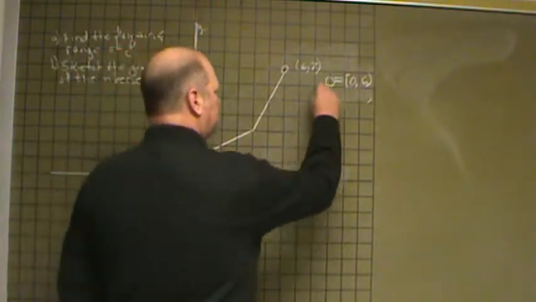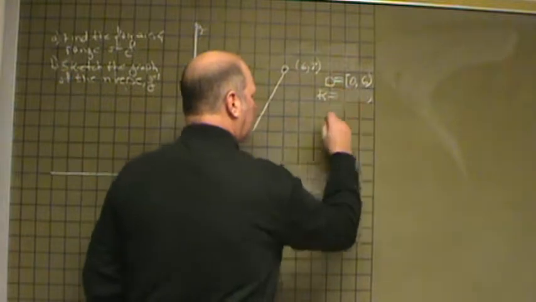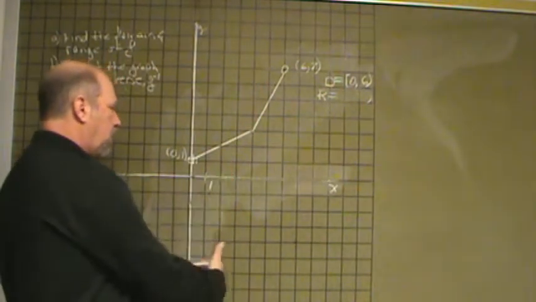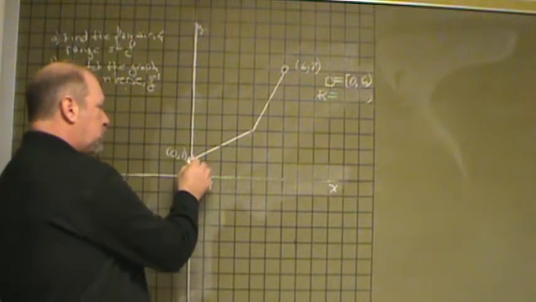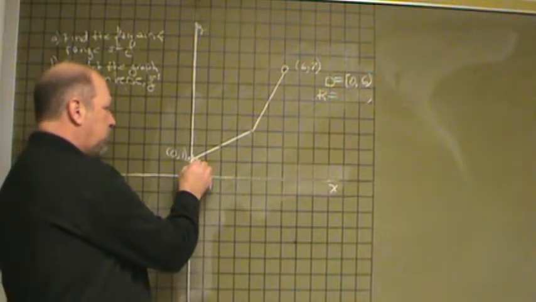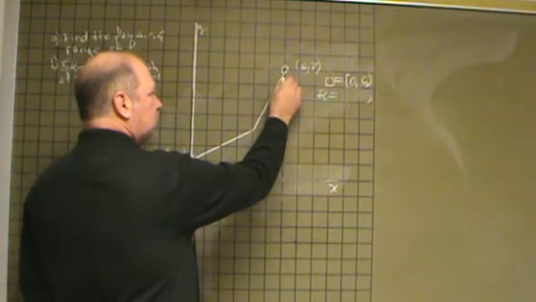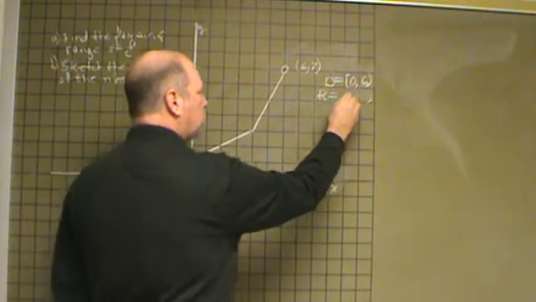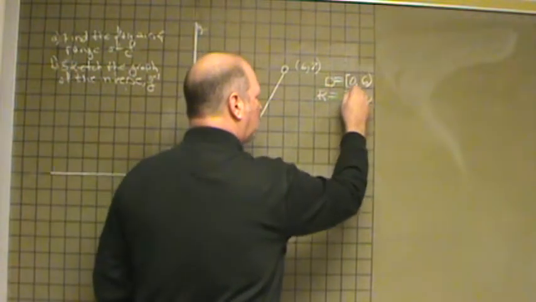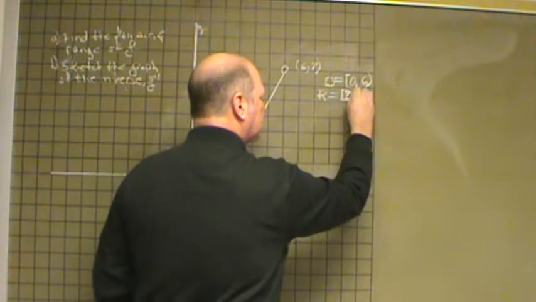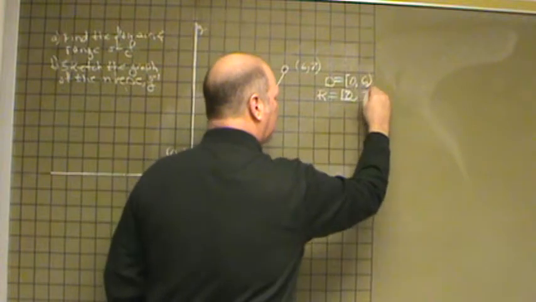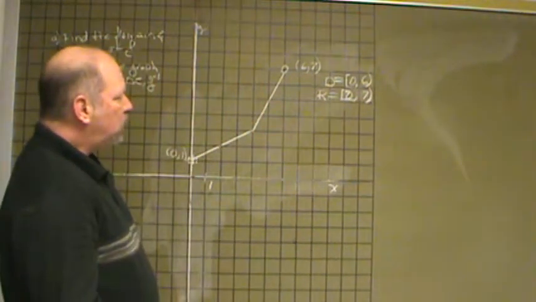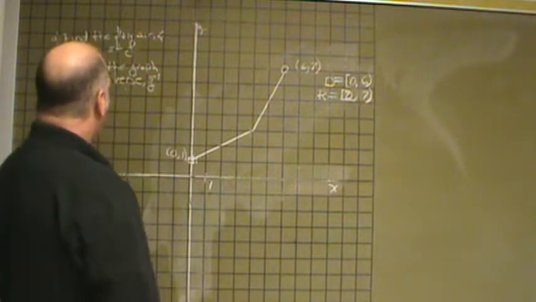The range, well, the range, we're going to start at the smallest y value we see. Remember, you have to read the range from the bottom to the top. The smallest y value this function ever takes on is 0. The largest value it ever gets close to, but doesn't actually take on because of the empty circle, is 7. So my range is going to be the interval. Put a square bracket around 0, and then we go to 7, put an open parenthesis around the 7. That takes care of the domain and range, so that's our answer to part A.